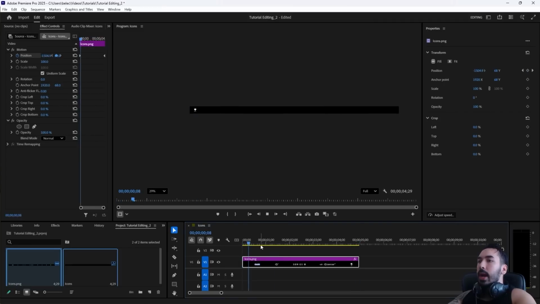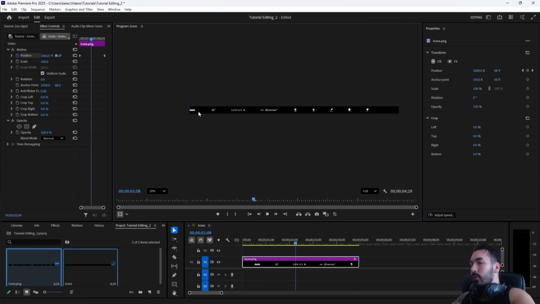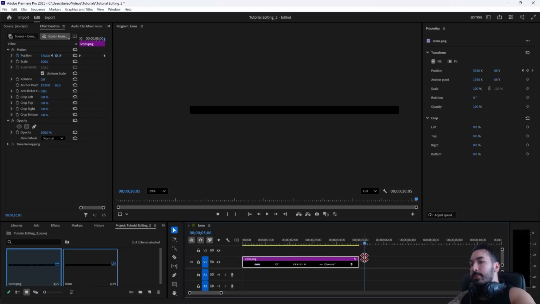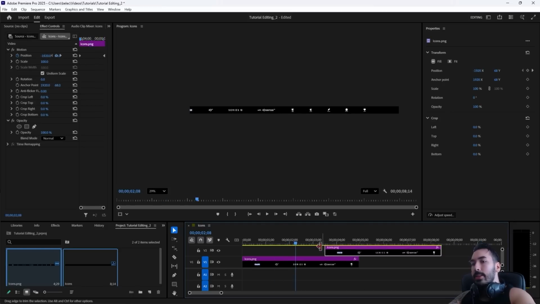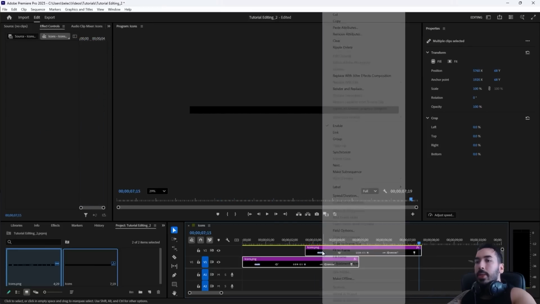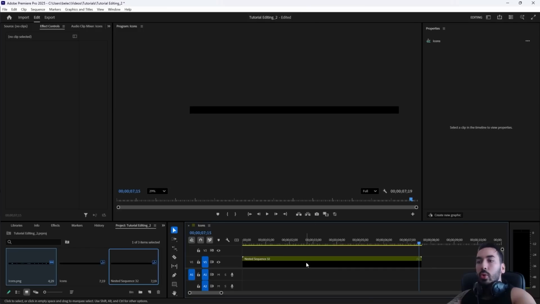And now if you play the timeline, as you can see, the icons shoot from one side of the screen to the other. If you think they're too fast, you can just use R to slow them down a little bit. Now I'm gonna copy this because I want this to happen twice. I'm gonna copy this and start the next one somewhere around the middle, so when the first one passes by, the next one also comes in. Then I just gotta nest these together to turn them into one item.